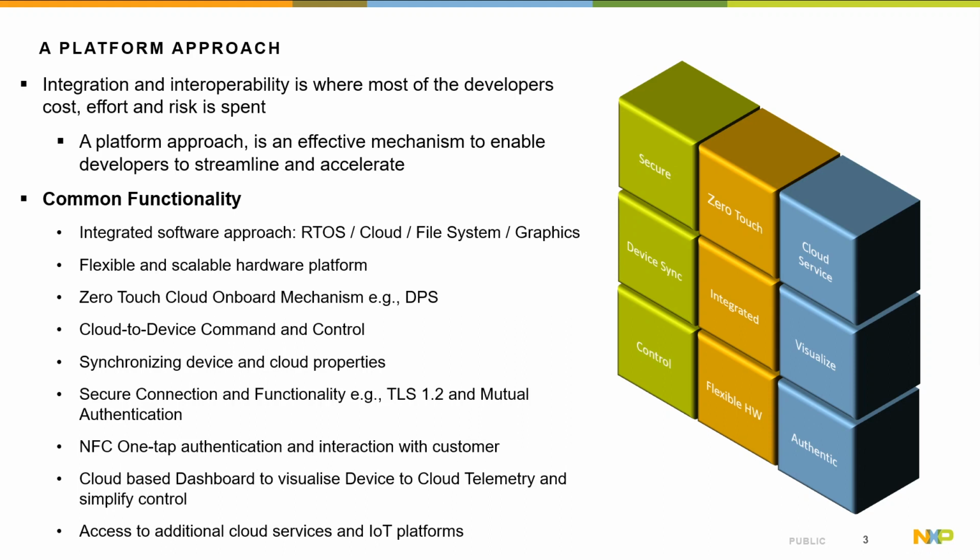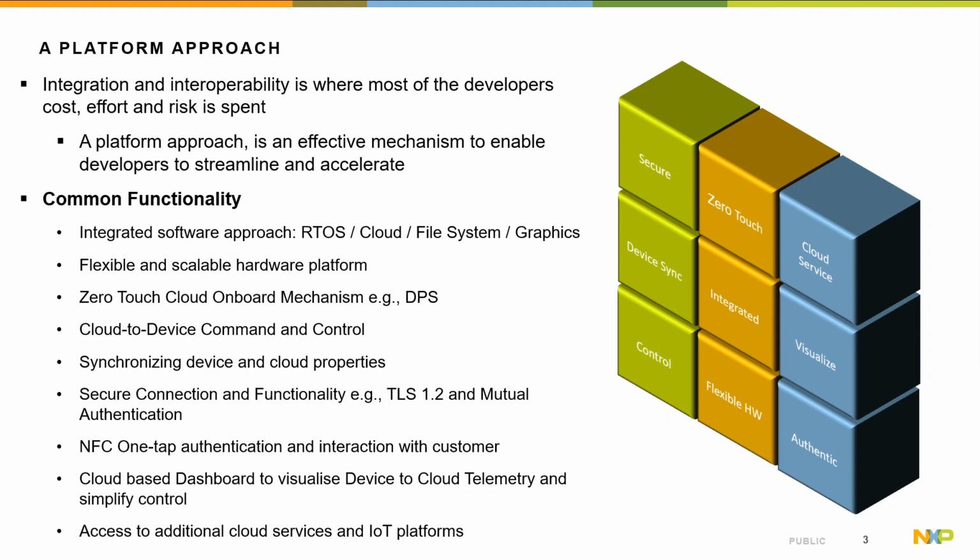That can be integration in software, so the operating system integrating with the cloud, perhaps a file system, and graphics and a graphical user interface. Then we want a flexible and scalable hardware platform that will allow us to move up and down in performance, but also to add zero-touch cloud onboarding, for example device provisioning, because there may be a need to give ownership to different stakeholders within the operation of the charge point. Because we have a cloud, we'd like some form of cloud-to-device, device-to-cloud command and control. At the same time, we want to synchronize those devices with things that could be happening either in the environment or in the cloud.